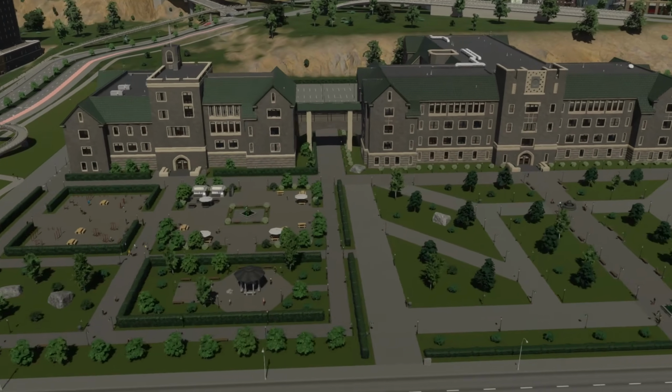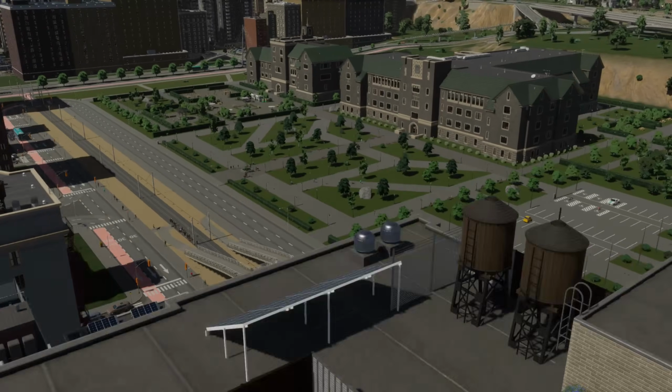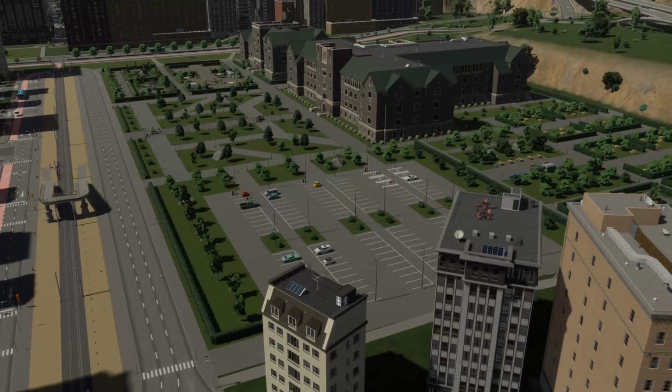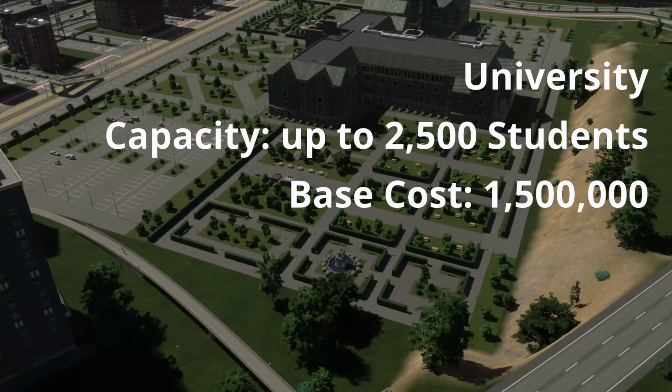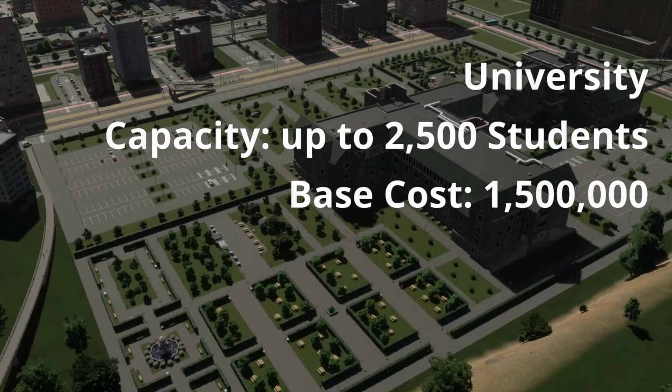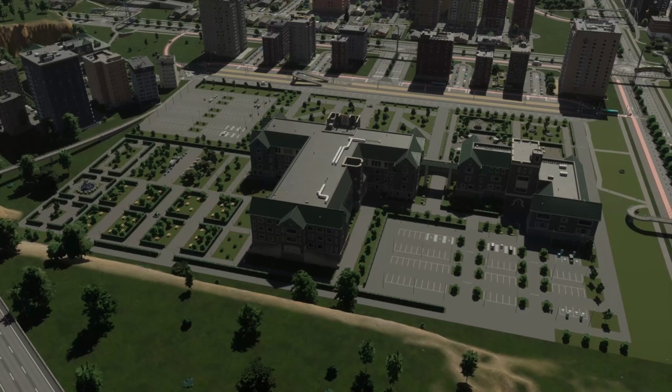The university is an exceptionally large building that educates adults who choose to continue their education rather than enter the workforce. Also, the university is a necessity for later game progression and city development, so do not let its massive footprint and extraordinary costs scare you away.